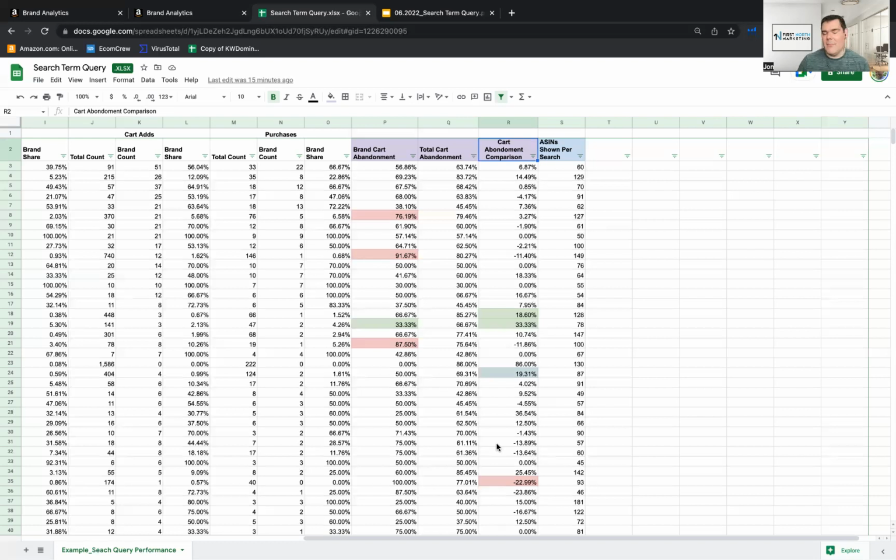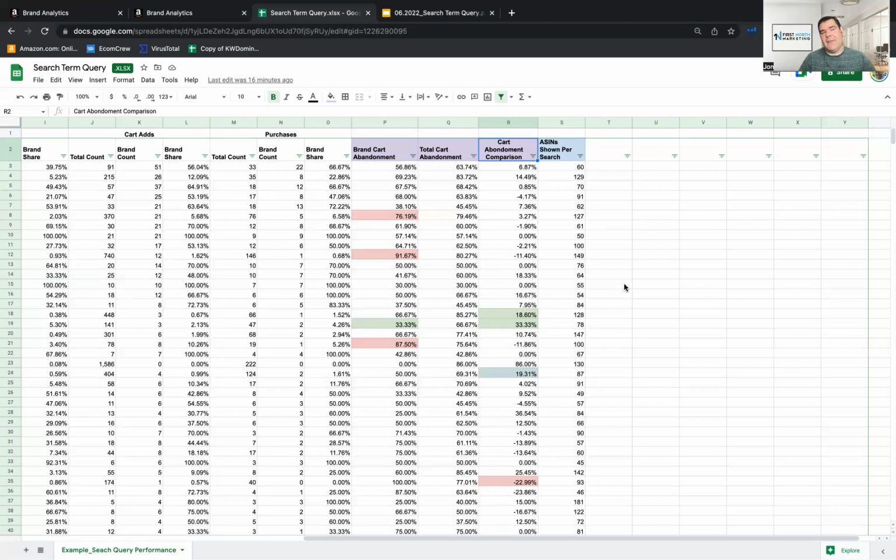So all things that I find interesting. This report is fairly new. I'm sure there's more things that are going to come out with this. Amazon's going to add more data to this. But those are some of the key components. And the value of this report and what we're using it for right now is to identify those search terms where we really want to rank for them because they're a good fit for our brands and they have high buyer intent. So the other last thing that I'll say is that there are some limitations to this report.